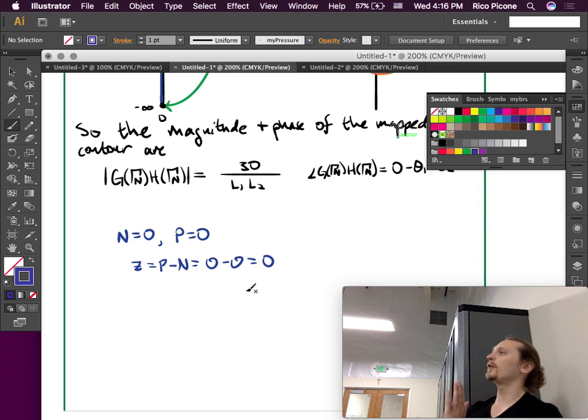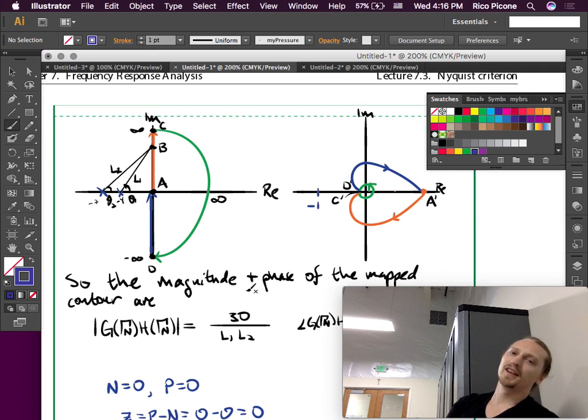So if you know the Nyquist plot and you know the open loop transfer function, you can find out stability information about the closed loop, which is what you really want to know at the end of the day as a control designer: what happens to the closed loop system. So that's why we're going through all of this, to learn about the closed loop from the open loop. And then a plot you can construct. I mean, we plotted this. What did that take us, like 5 or 10 minutes to draw that? It wasn't too bad. It gets a lot faster.